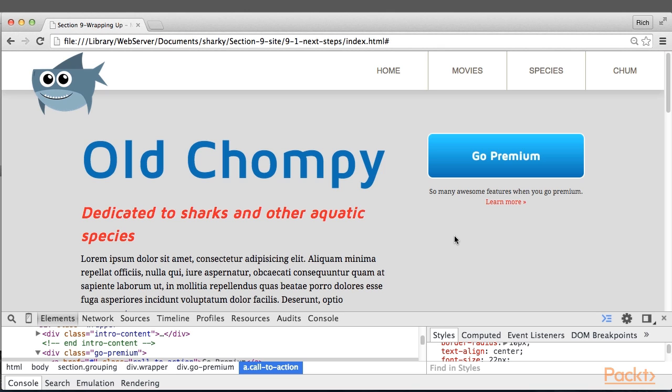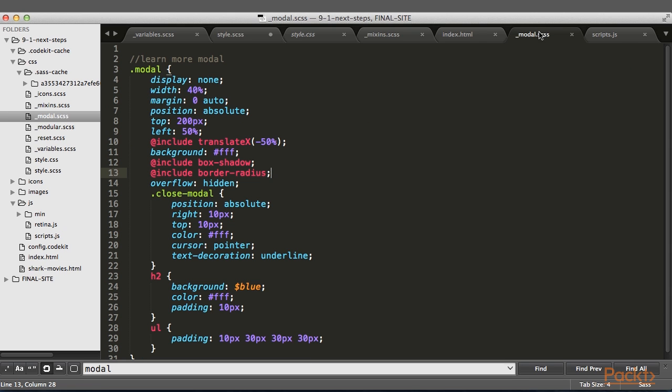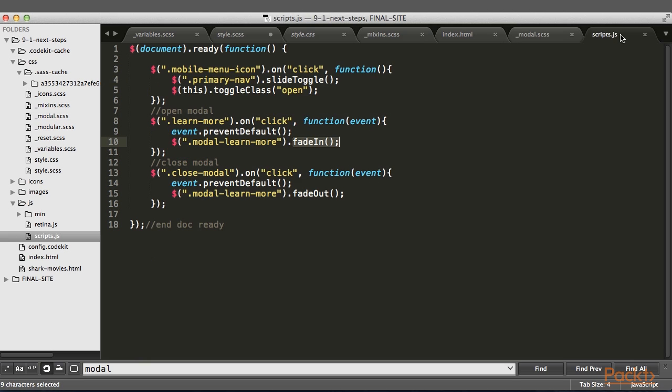The idea is to create the modal in HTML and CSS as if it's always there. Here, if we look at the index.html, I basically created the modal and I put that HTML at the very bottom of the HTML file. And then I have a Sass partial file called modal.scss, which basically just styles the modal to make it look and be positioned where it's supposed to be. It's also set to display none, so by default, it's not present. It's like our drop-down menu. By default, it's hidden.